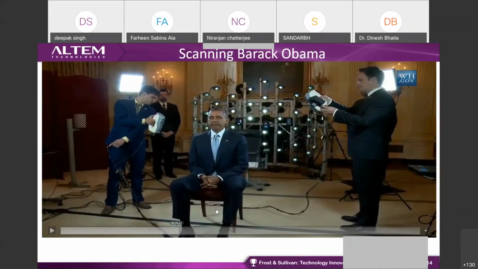The power connection is to run the equipment, you need a power source. There are two ways to get the power. One is you can directly connect the power cable. Second is there is a separate battery, like a power bank, that comes along with it, and the power bank can be used as a power source for scanning.